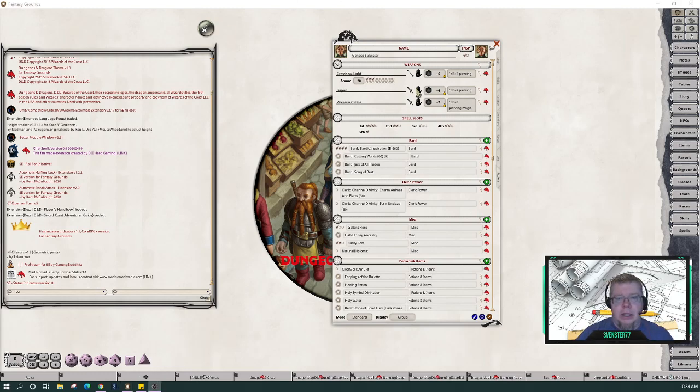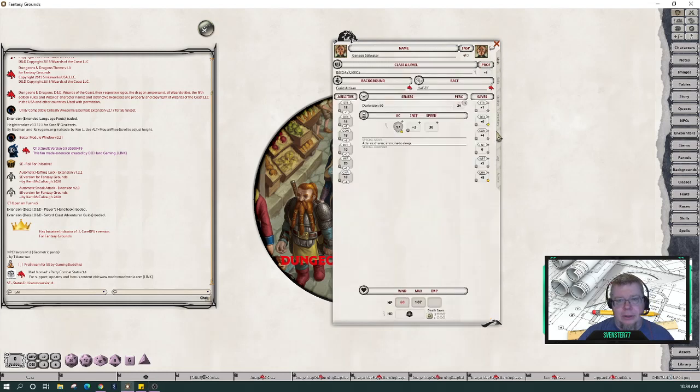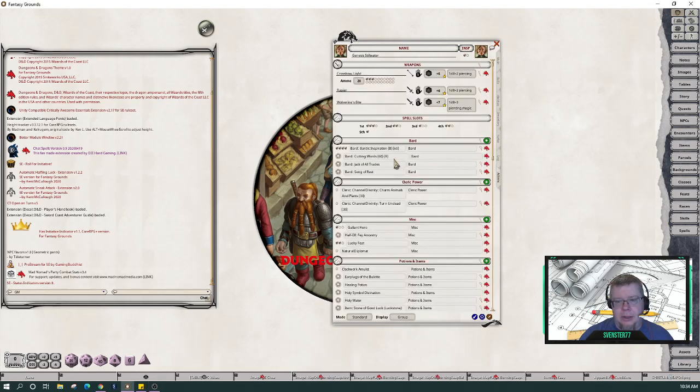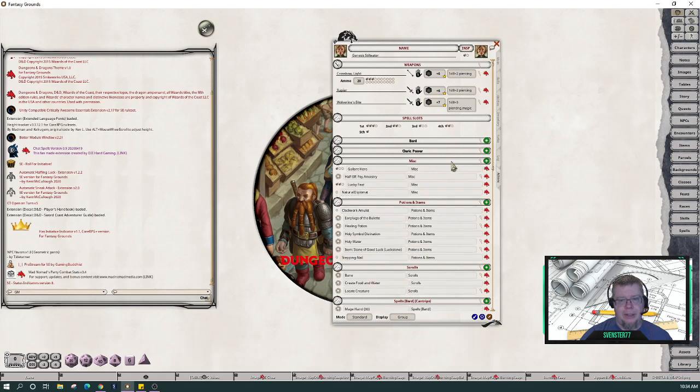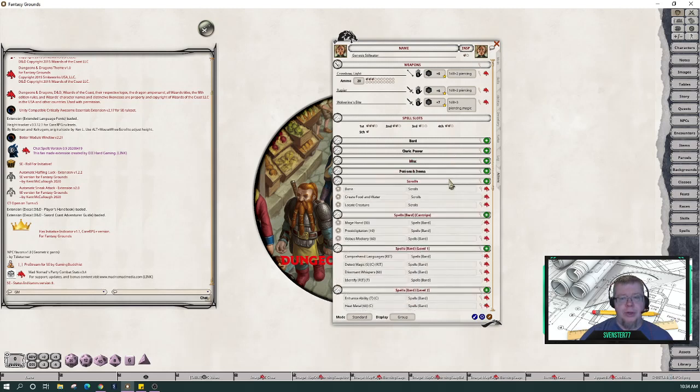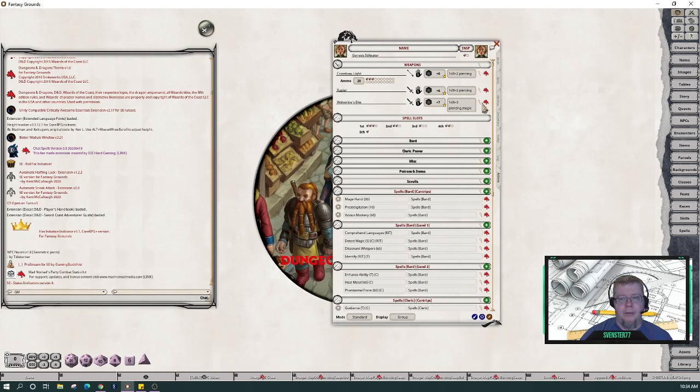So she is 9th level, and as such, she has the ability to cast 5th level spells. She is a bard cleric. Neither one of her classes allow her to cast 5th level spells, because you have to be 9th level to cast 5th level spells. But because her character is 9th level, she can cast 5th level spells. So the way it works is within her two classes, Bard and Cleric, she picks her spells known just like any other Bard of that level.